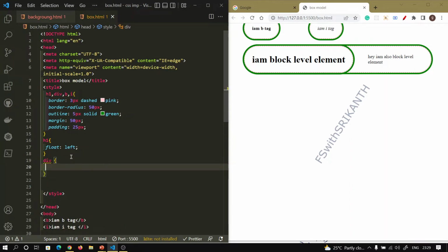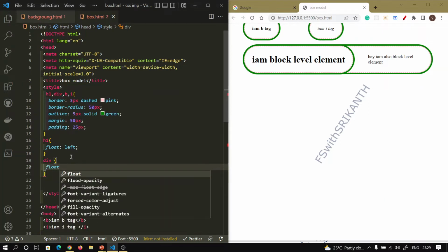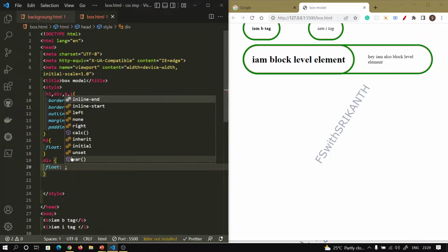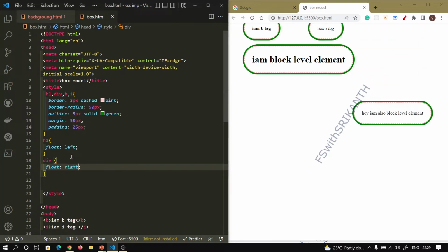Div tag and float right. So automatically it is completely different. Left.